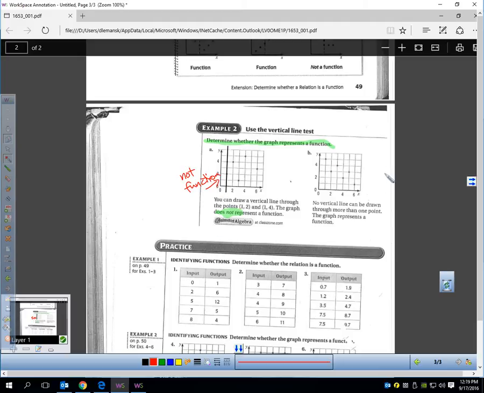Okay? Now this one, let's try this graph and see if it passes the vertical line test. Well, if I drew a vertical line here, it did, and if I do one here, it does. And looks to me like there's never a time I can draw a vertical line where it's touching more than one point. So for this one did pass the test. This graph is a function.